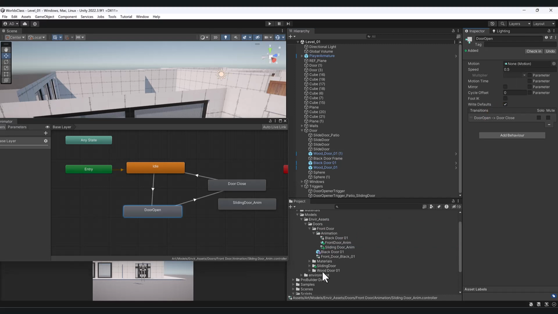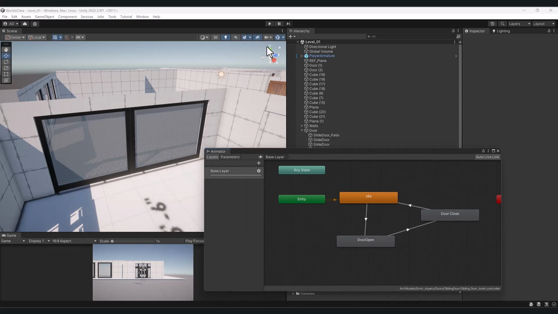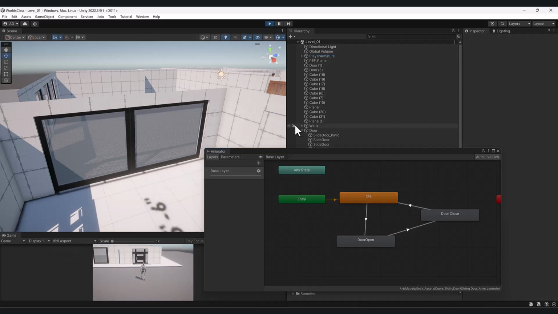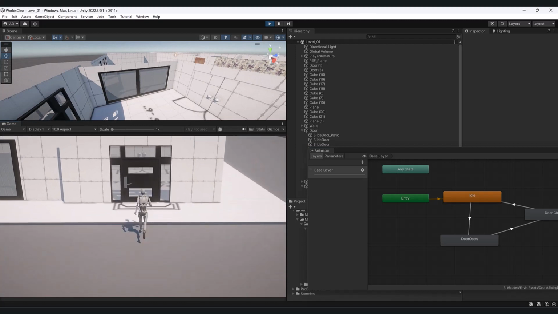Where did it save to? Oh, we didn't save it inside our sliding door folder. Here we go. So now we have the sliding door folder. I can grab my sliding door animation. I could drop that and open. And if you remember, all we're doing is minus 0.5 here. So I can grab my sliding door animation from here and drop it in here. Let me delete this because it automatically put that in there. Now when I press play, in theory, it should open this door.